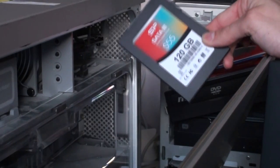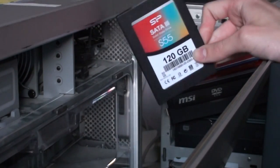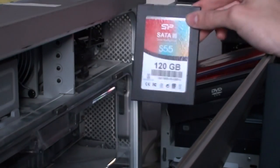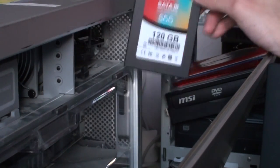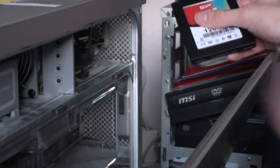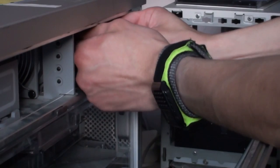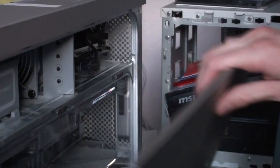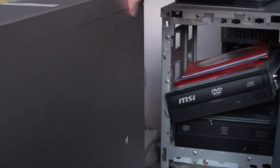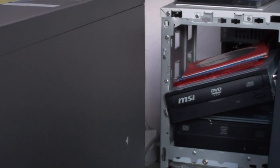Since you can have two drives in this, I'll install both the mechanical drive and this, and if theory serves, just the mechanical drive should show up. But if through some miracle this shows up, hell, we'll just put it on this. So let me rearrange some stuff in here. Alright. Both drives are installed. Let's hope that SSD will suddenly be detected under Magical Linux.